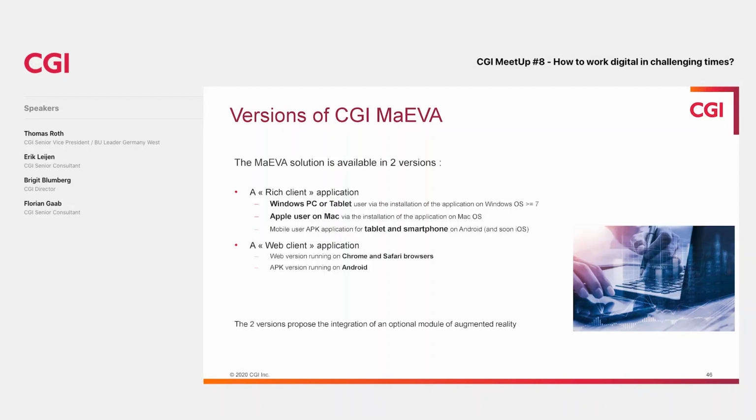at least not now. So to use the rich client, you require a Windows machine or Android machine. There are already APKs for use on Android devices available, but as far as I know, there is an app for iOS planned, yet it's not released. But in the future, this will definitely come.